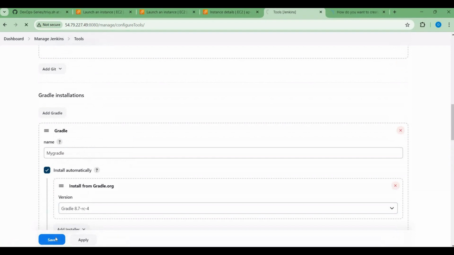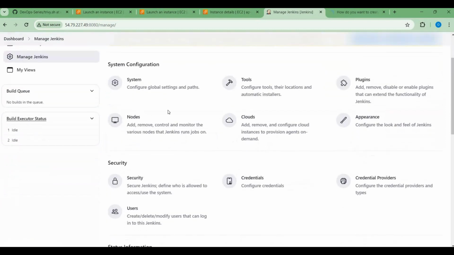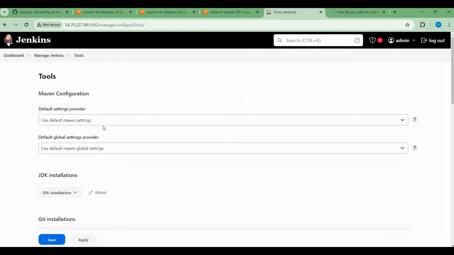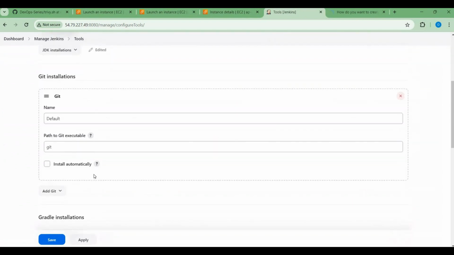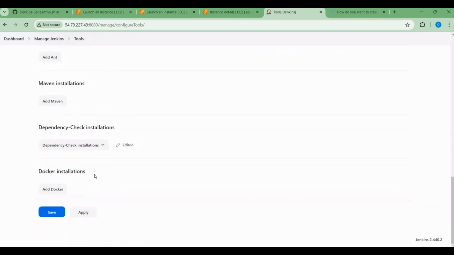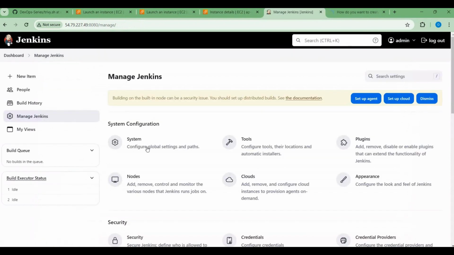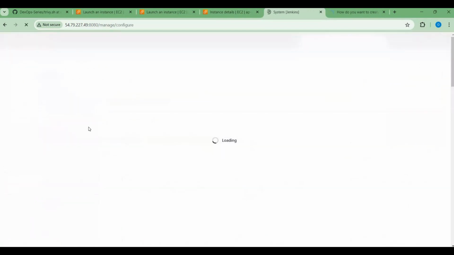Okay, click on save. All right, so now let's configure the SonarQube tool. So we go to Manage Jenkins and then go to System and Tools. So let's do this. Not here. System.